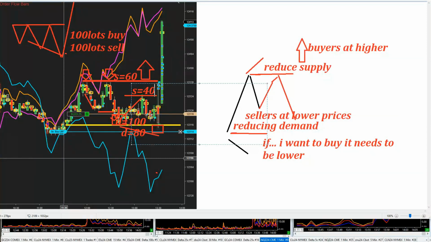How many demand? When the price breaks the structure low here, what does demand do? Demand goes back up to 100, doesn't it? It doesn't mean they're all going to buy it. That's not what we're saying, right? We're saying how many contracts are available to be bought here. If you are completely flat, you've got your entire account available to buy this, haven't you? If you want to. It doesn't mean you're going to. It means if you want to, you've got your entire account available.